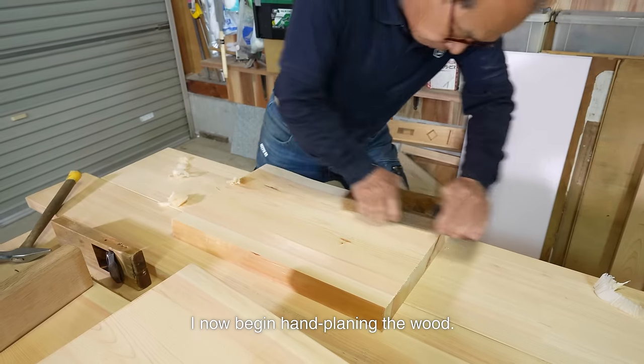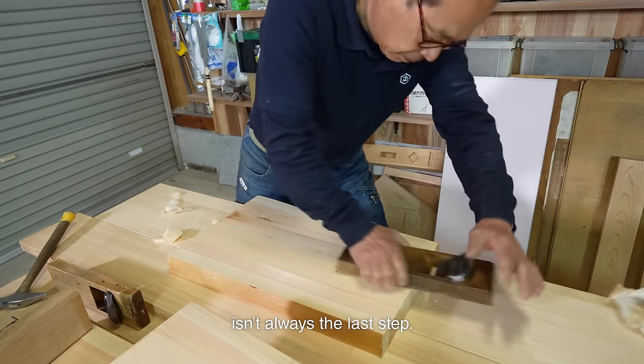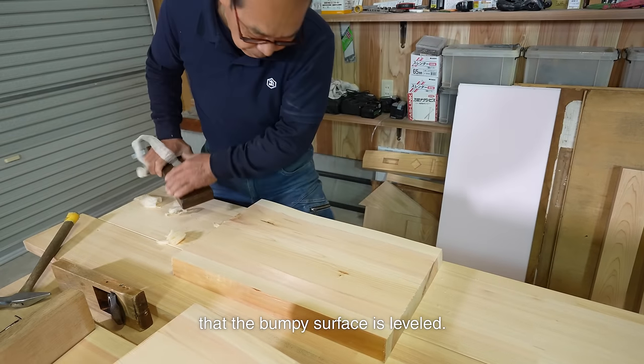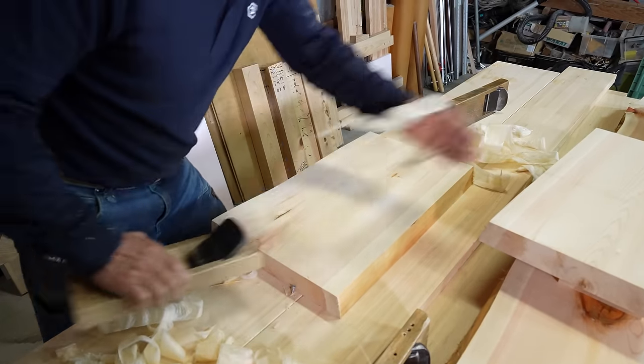And now begin hand planing the wood. Planing by hand isn't always the last step. I use a hand plane to ensure that the bumpy surface is leveled. I'm doing it now for that.